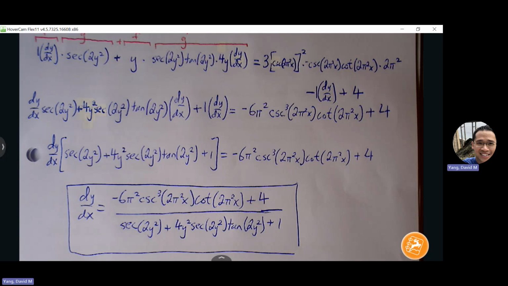Don't need to fill anything out. I'll do a little bit of dy dx by itself, that's all I need. This group is put together and combine y, 4y, you get 4y squared. Why does it have to be a plus instead of a minus? Oh, you mean this part of it? Yeah, that is from this over here. I moved this one over here. I ran out of room, so I'm figuring I can find it on the other side. On the right side of the equation, that's minus 1 plus 4.